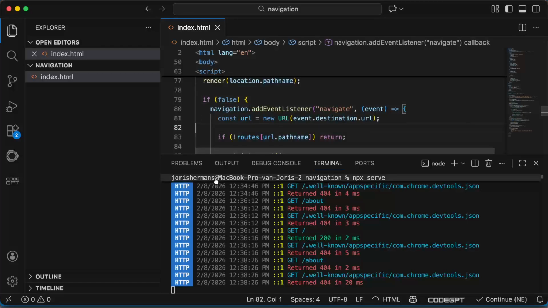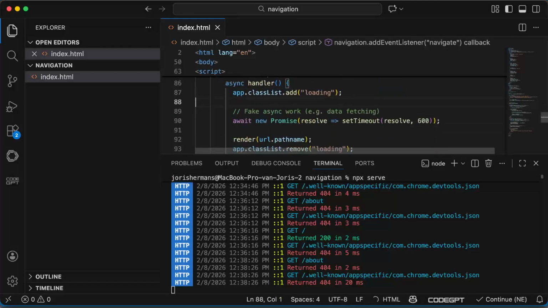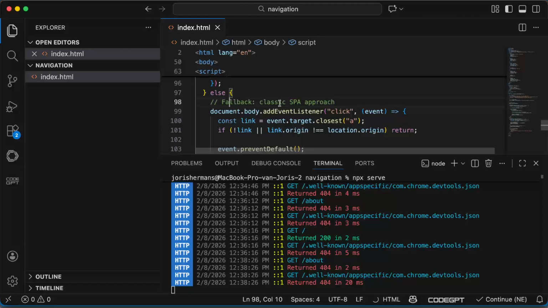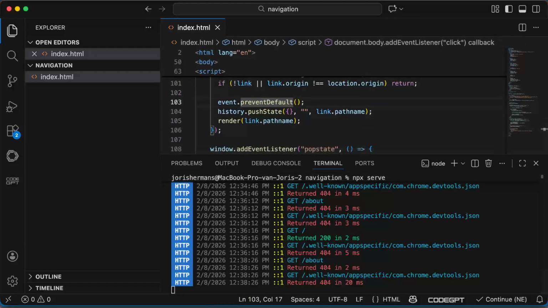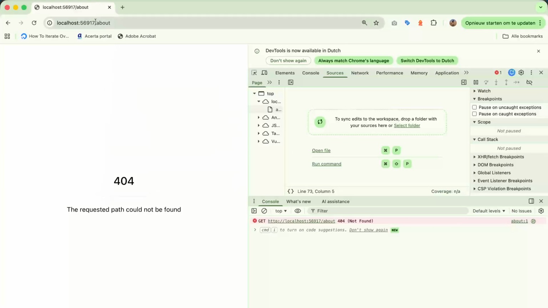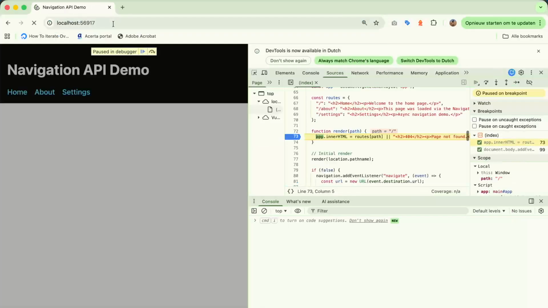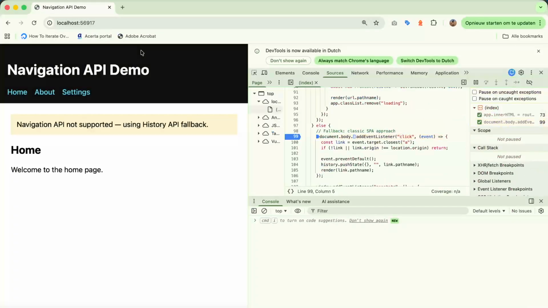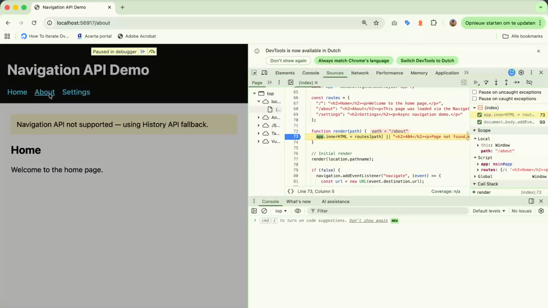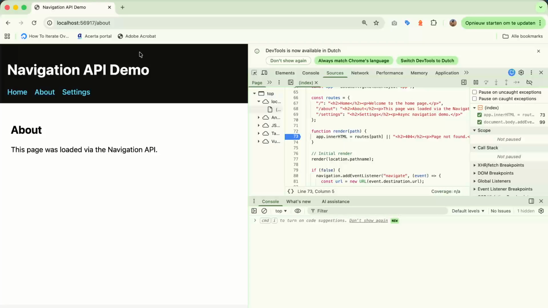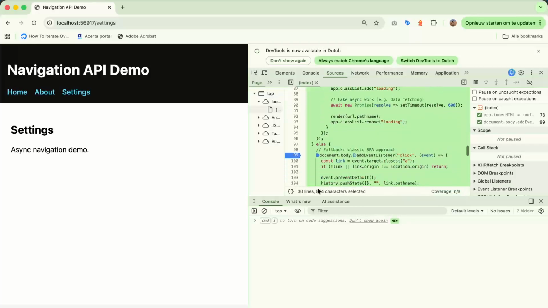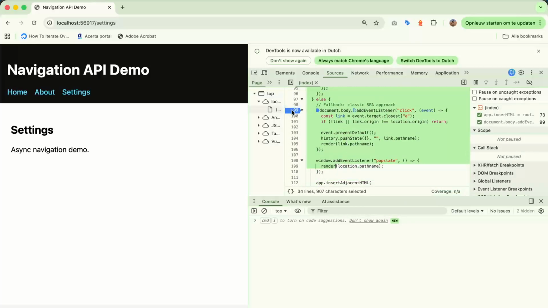Just to quickly show you that we go into the else statement and the classic single page application approach. So you see what the downfalls are, right? If I now go towards the application, the navigation API is not supported. Here we go to this one, and here we go to this one.